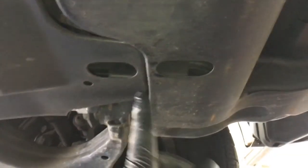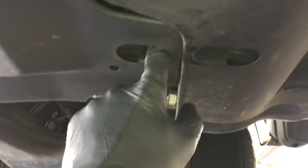Now I'm going to remove the lower skid plates by removing the bolts here on the front of the nose on the plastic parts. There are some 12mm bolts on the front that you're going to remove, and then there are a couple of 12mm bolts in these two cavities here that you're going to remove.